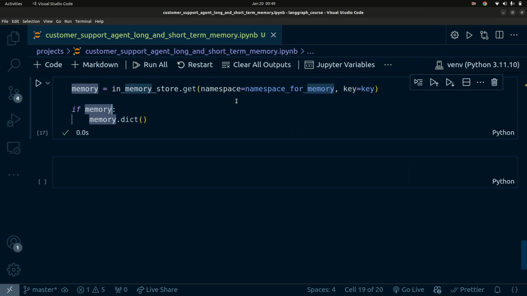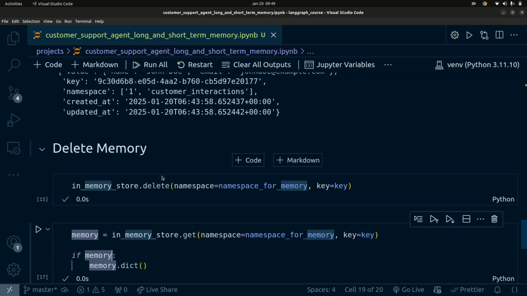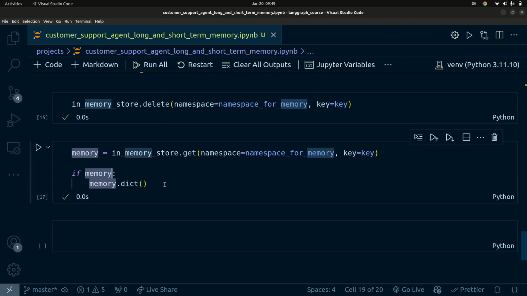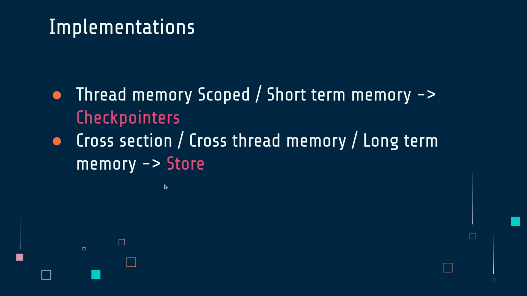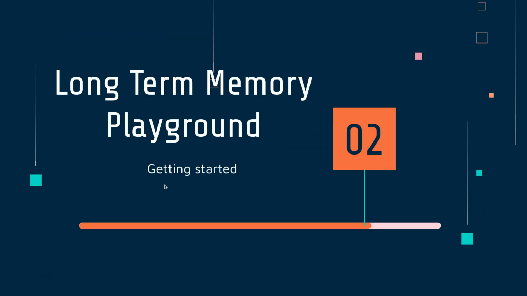So keeping that check there is just to make sure that in case the memory doesn't exist, like in our case we deleted it, then your code doesn't have issues. Awesome. So once we're done with this, that's all I wanted us to cover in the playground implementation, just getting to create a simple long-term memory. In this case, you're using an on-disk memory. You can use something like Postgres or more permanent storage, SQLite or something of that sort. But in this case, you're just trying to keep it simple, just to give you an overview of long-term memory, right?